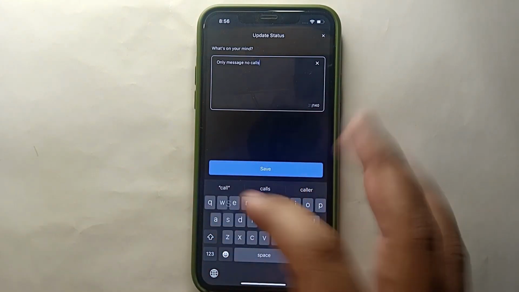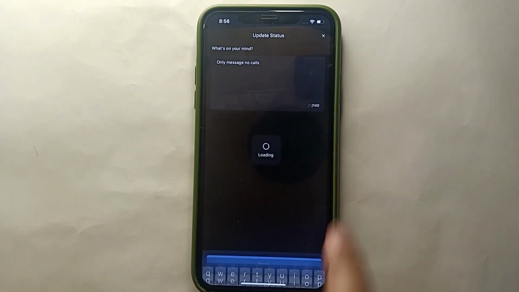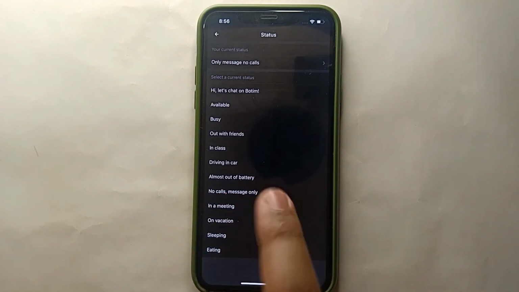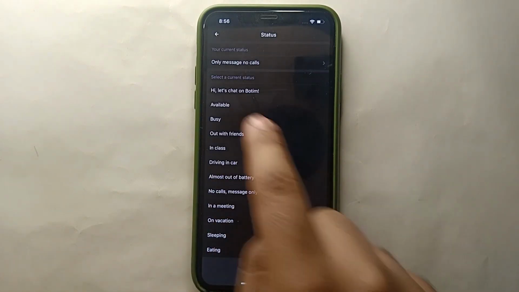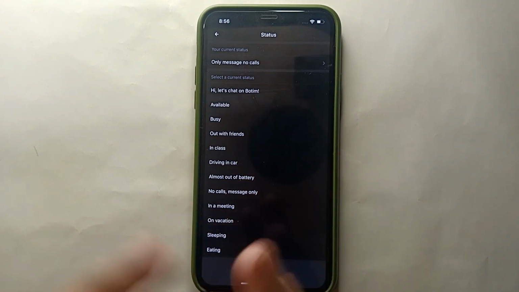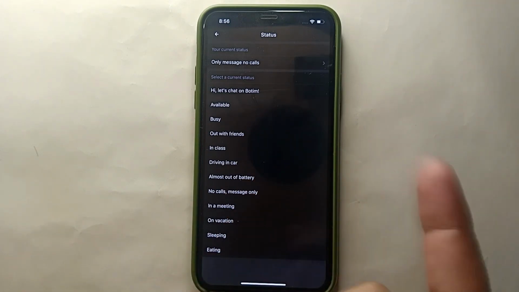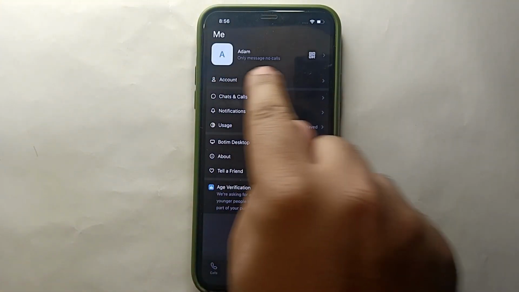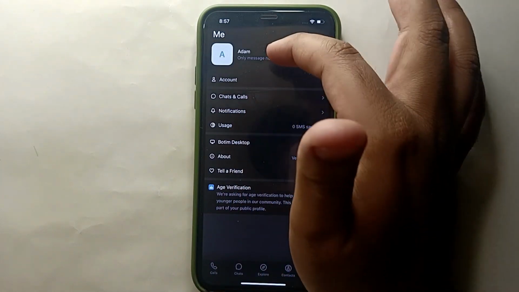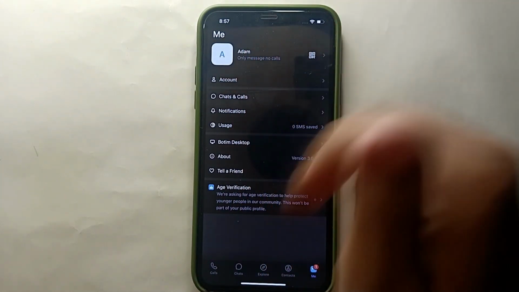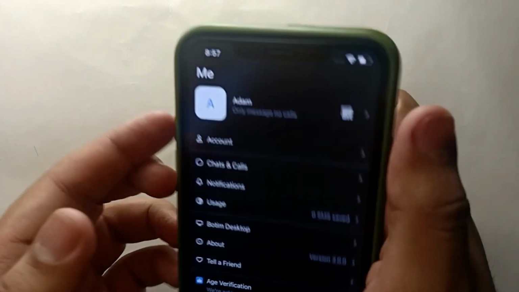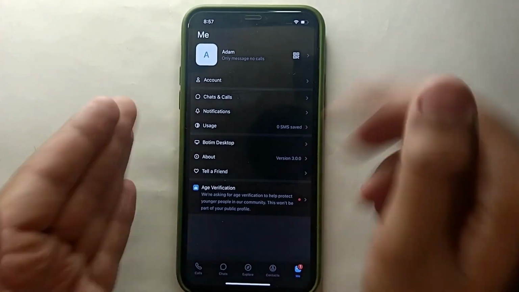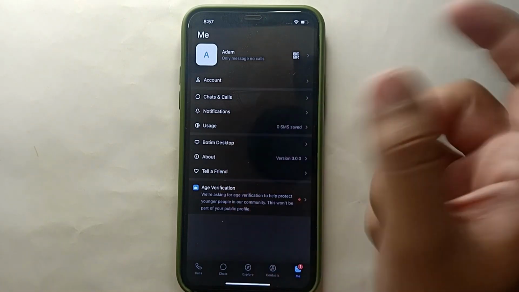So here we can also do the same thing, and once you're done just click here and it will be uploaded on your profile, and this is how it will look. You can change your status whenever you want, and you can also choose the default ones. Right down the profile you can see it has been updated, and now what we wrote is written here. So that's how you can also update your status on Botim.